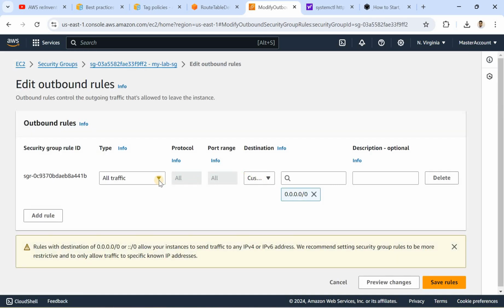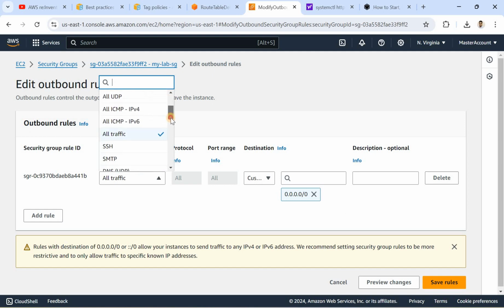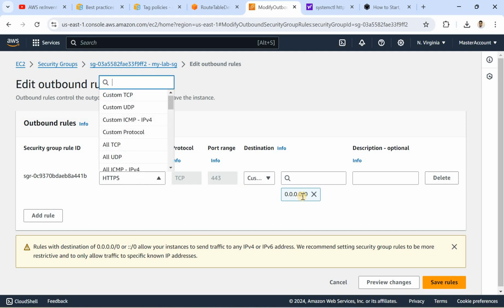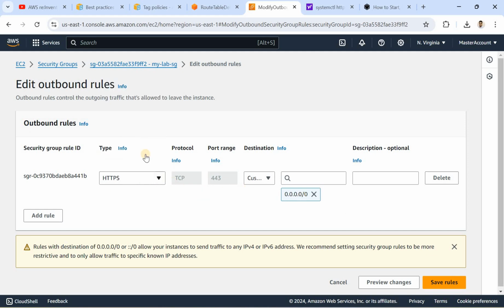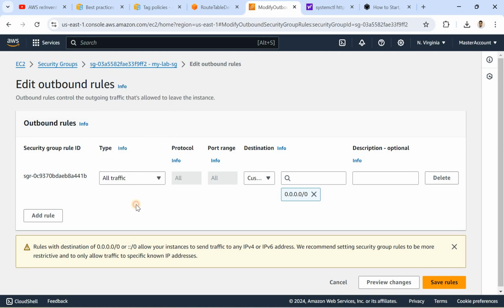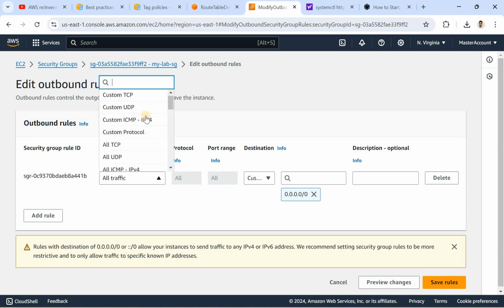Outbound only port 80, not HTTPS. Only this traffic is allowed, on a web server basis. So make sure not all traffic is allowed. Only outbound HTTPS needs to be allowed.